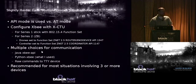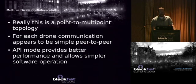There's multiple ways that you could talk to these devices. There's a Java module. There's a Python module, which is what I used. And you could also just send raw TTY commands, which I wouldn't recommend. I mean, someone else already did the work in developing a library, so you might as well use it. Right. And this is what I would recommend if you have 3 or more devices. If you just have the 2 devices, you can do the simple stuff. This way is a little bit more robust.